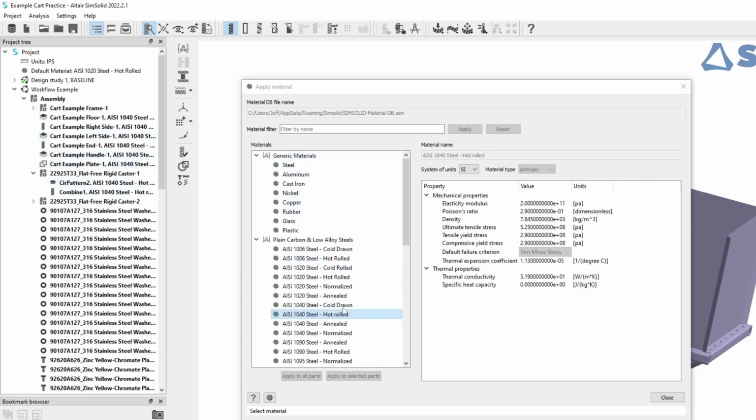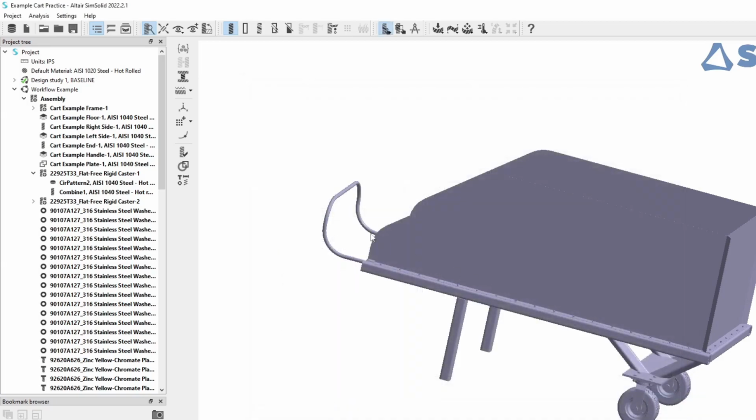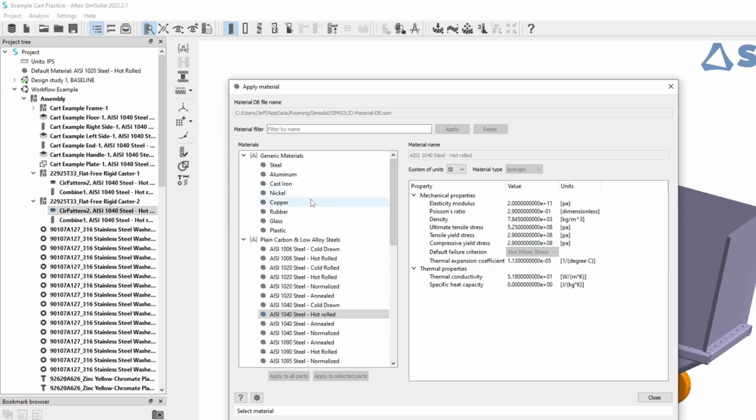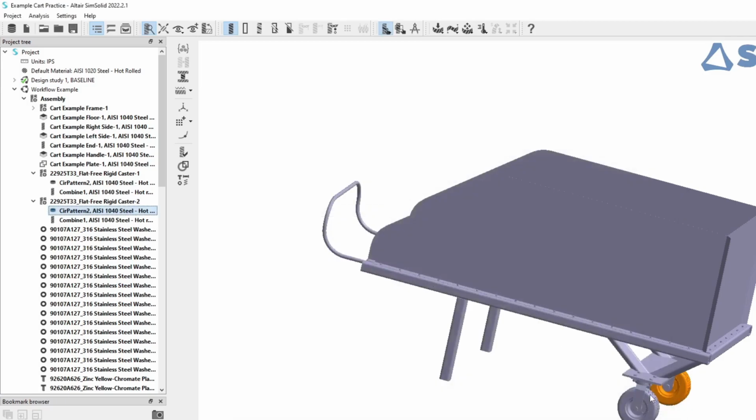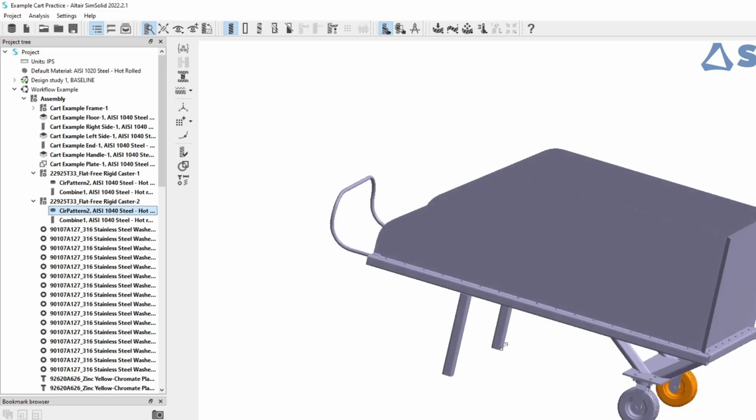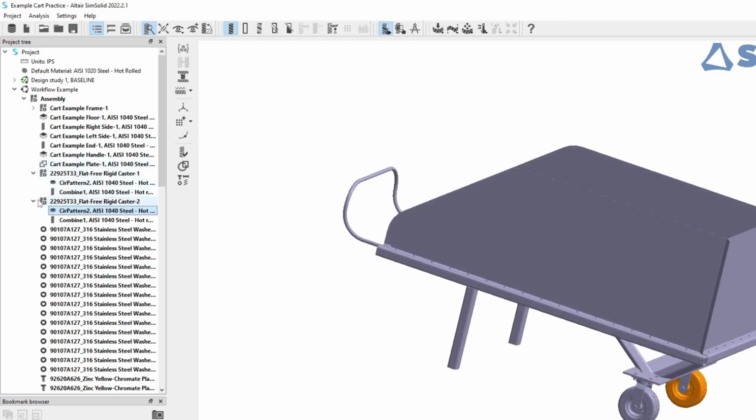So we'll go here. Okay, let's go to just rubber. I'll just click on rubber for these things, hit close, and it will apply rubber to that. Then click up there, and we're going to go with rubber on that one as well. Just take the default. Obviously, change things as you need to, but I'm just trying to get through this quickly.